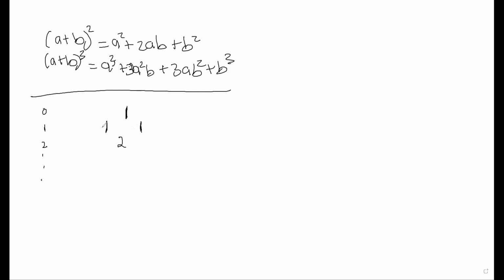And then you're gonna put a 1 next to this, just like you did before. And the same thing here, you're gonna put a 1. And then you go to the next line. 2 plus 1, what is it? That's 3. That's gonna be line 3, or we should call it n. This is gonna be n, if we say a plus b to the power n. So this is your n.